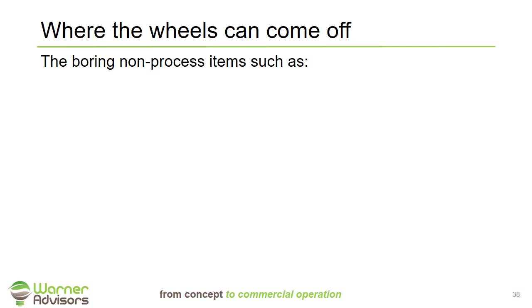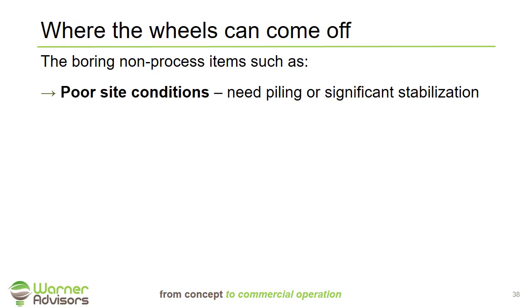Most of these generally are what I would call the more boring non-process items. By nature, most startups have spent so much time on their own core process, they have a pretty good idea of what it will do and how it will scale, but there are other secondary items around this balance of plant concept that can often be budget breakers.